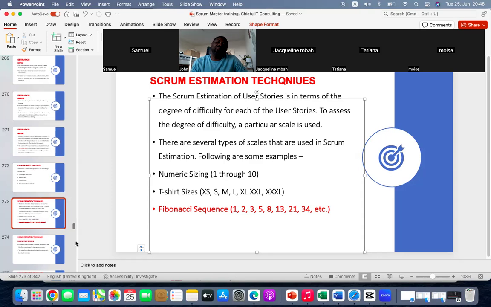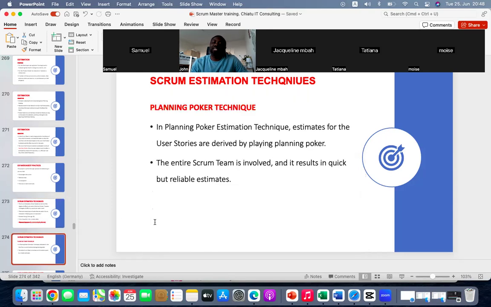Now let's dive deep a little into the Fibonacci sequence. Now, to do this, developers use what we call the planning poker technique. They play a game. And it's a game we will play here, roughly. I don't want to introduce a tool now, but I will introduce the tool when we are doing the practical session.